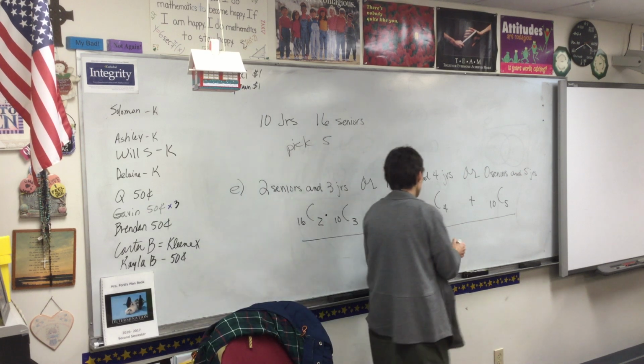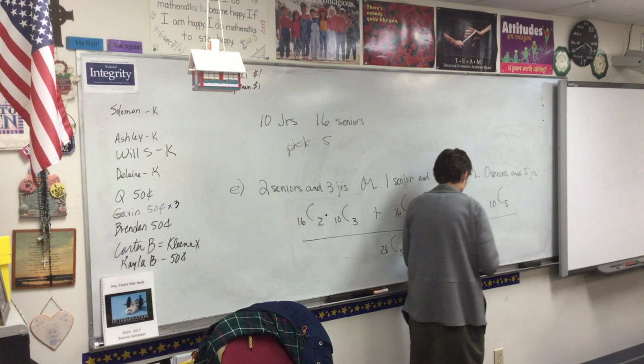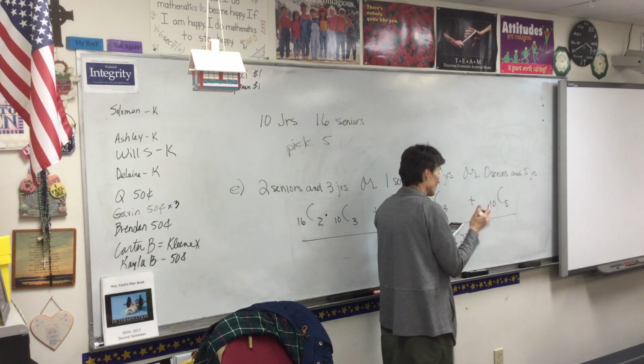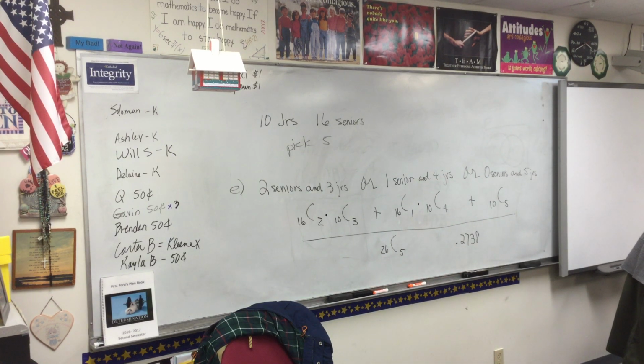All right, I have no idea if I typed this in right. I got 0.2738. And if you do it with fractions, mine won't change. Yours might. Mine isn't changing it. So that's what I got. All right, one more of these and then we're going down to the candy problem.